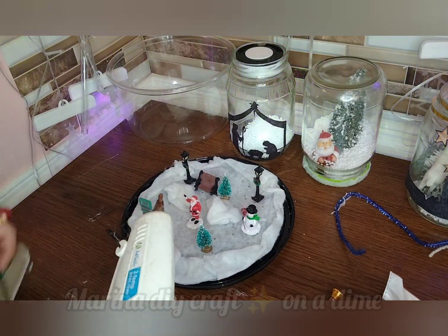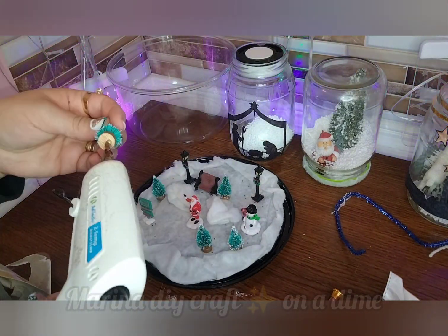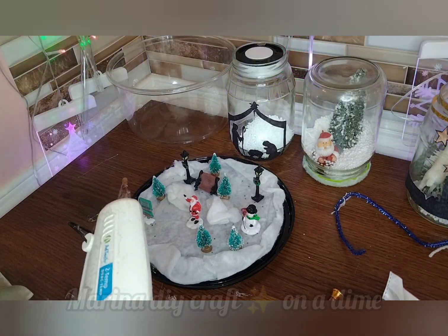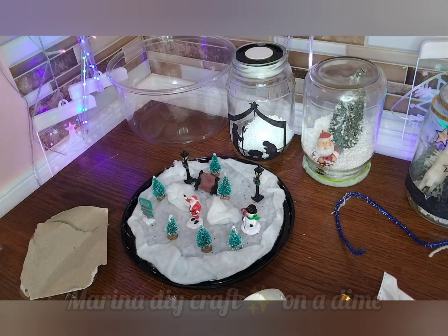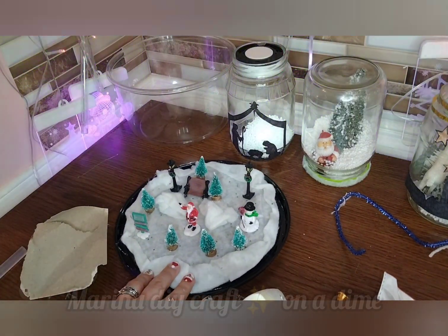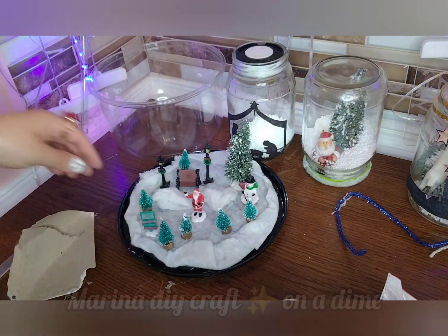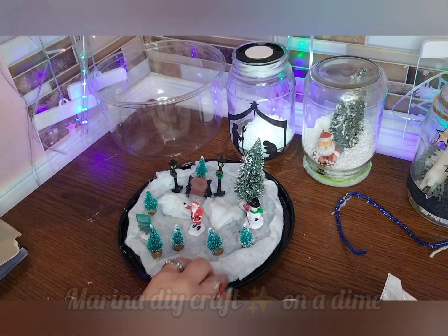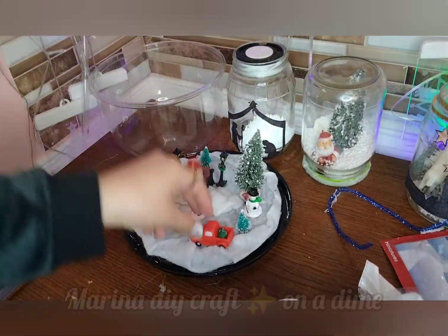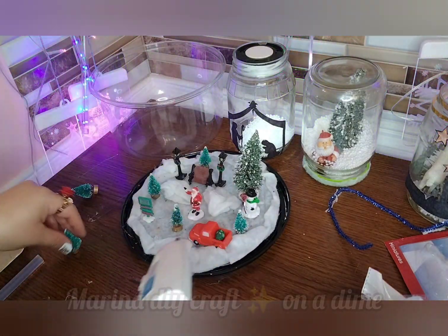You can't believe that. I know you can see it on the camera now, but in person it's more beautiful, really. It's so good. You will love it. And if you have a kid or grandson or granddaughter, they will be very happy to do it with you. I got this truck also from the other bag.